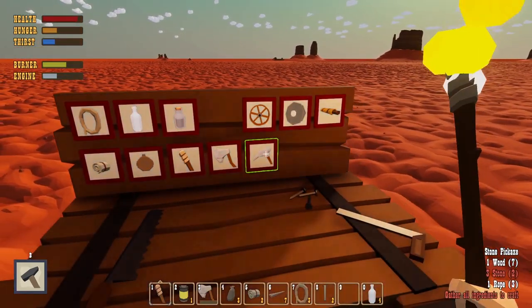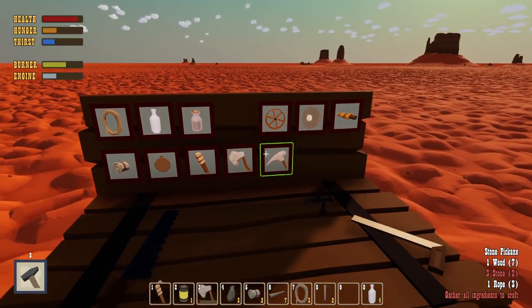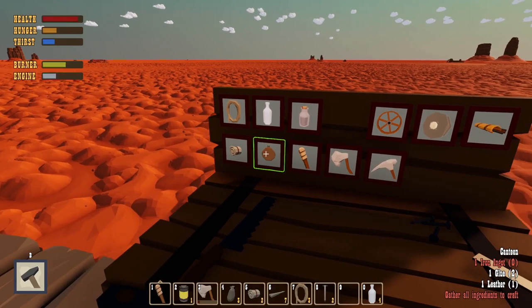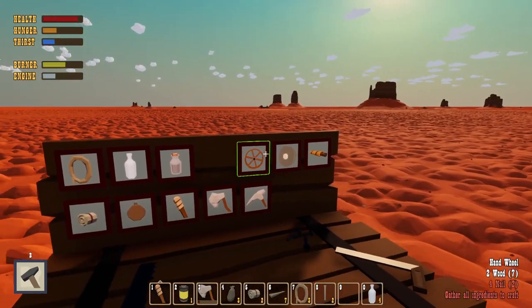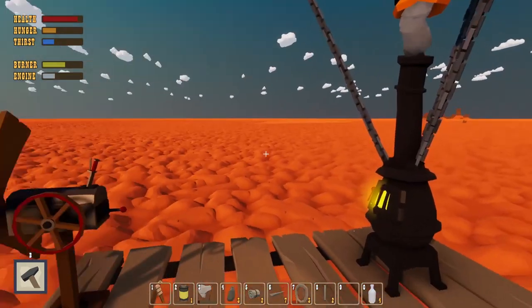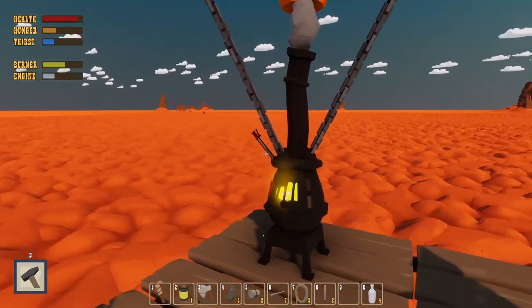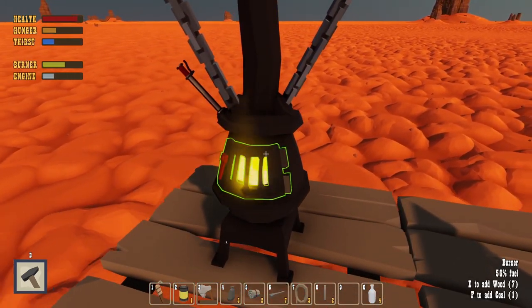Let's see if we can make a stone pickaxe. No, we need just a tiny bit more stone, which will become very important soon. We can also get water skins and bandages and various other things. But let's check the map. We still haven't found anything. Well, we're going at a decent clip. We have enough wood to supply that. We've got a bit of coal as well.